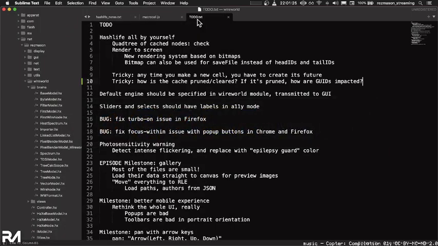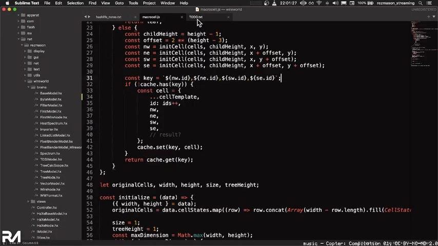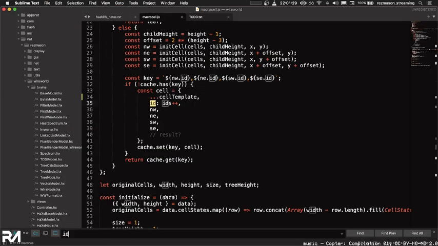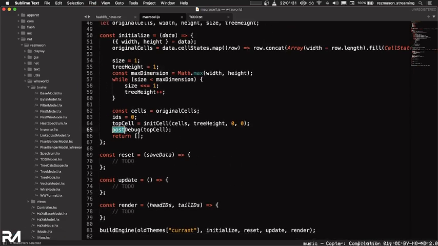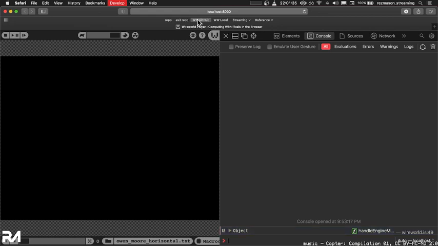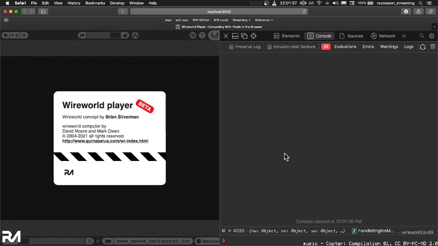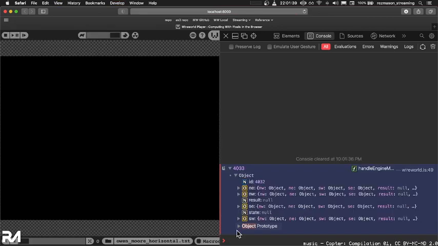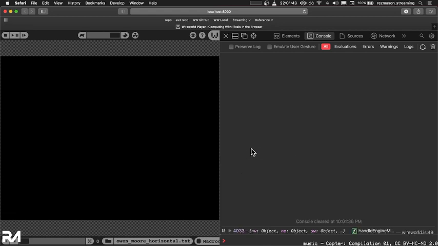How many cells do I currently have? Should be easy to find out. IDs, post debug, IDs, top cell. Our quad tree contains 4,033 unique cells. That's actually not that much, but it only represents an instant in time.